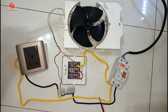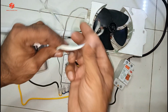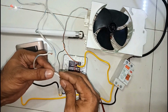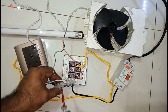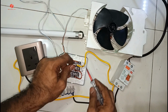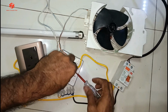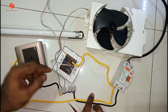Now we connect our tube light. So the tube light also got two cables, one neutral and one line. Also we choose the same thing. We give the neutral from here, then choose here any one line from the switch. Any switch you want to put the tube light on, you can choose. So this one you can put here, here, here, anywhere you want.